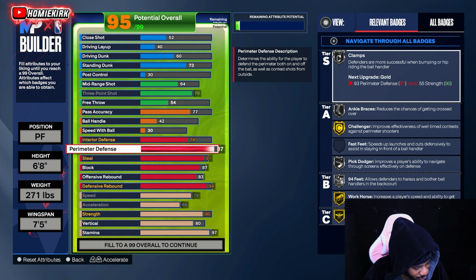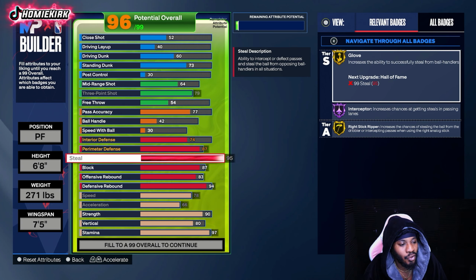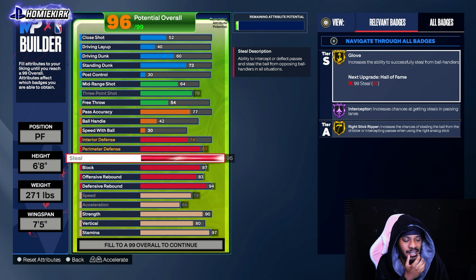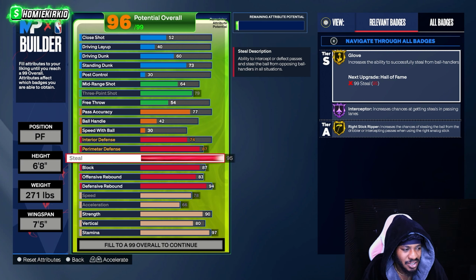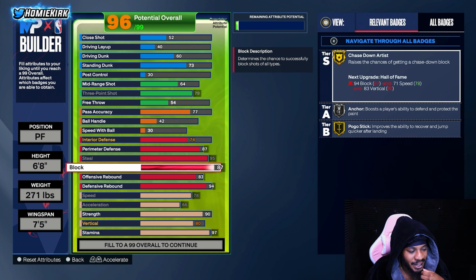74 overall interior defense, leave that there. Leave 87 overall perimeter defense, leave that there, just like the last build. But this build, we went with the 95 overall steal. That's what makes this build OP, the interceptor. With a 95 steal, it feels like you got gold glove on Hall of Fame. 99 steal was a scam. Having 95 steal is basically like having 99 steal. You won't even need 99 steal if you go 95 steal, and you get that interceptor. That's the only difference between 91 and 95: the steal rate completion is boosted like 10 to 20%. All right. Block, 87 overall block for this build.